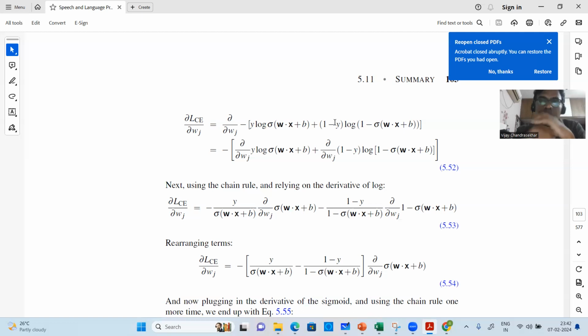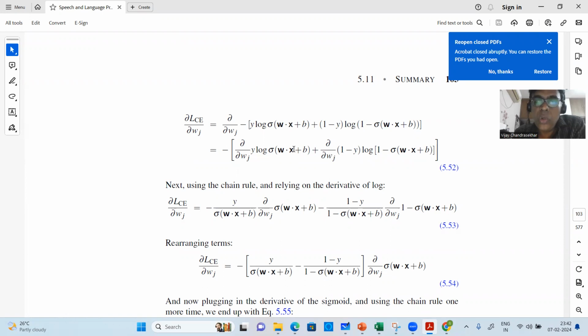Now, you are calculating the partial derivative of this expression. So you can comfortably move this partial derivative into the function, which is what they have done here. No rocket science here. So far clear? I hope it is. Now let's look at this bit alone, folks. Can we take y out of the partial derivative? Yeah, it's a constant. Why? Because we are calculating the partial derivative with respect to Wj. So we can take y out of the partial derivative.